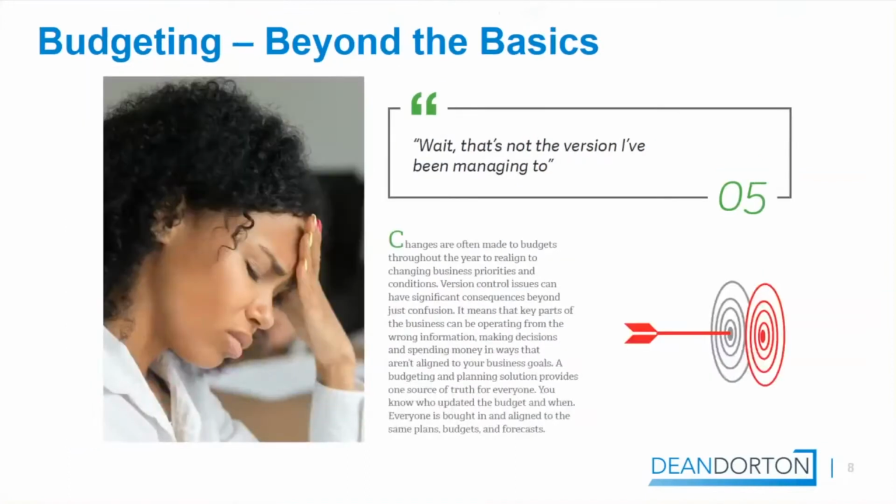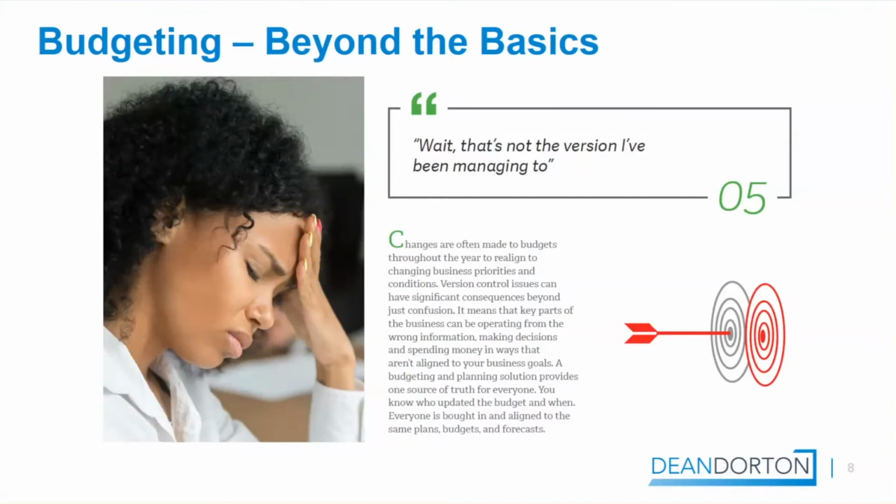This next example, another classic issue, multiple versions. So even when I use Excel and the many different ways that I still have to use it in my day-to-day job, I am famous for titling my Excel files version 1, version 2, version 3. And that's great if you stay on top of making sure you use the right one, but inevitably what happens is you're looking at version 2, but somebody else has created a version 3, and now the budget that you're using is no longer in sync with what everybody else is working on.